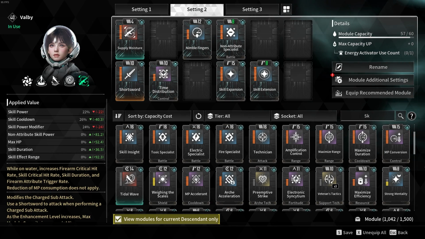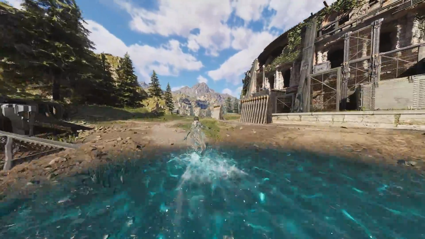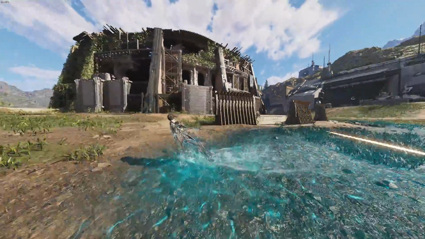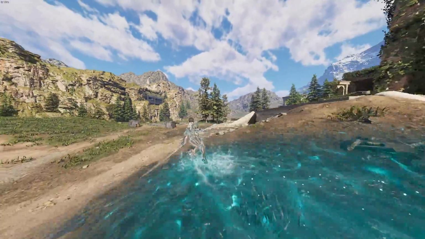Pair the setup with a strong weapon like the Tamer or the Enduring Legacy and you will march through the normal mode like no one else. Once you reach hard mode and you are sure that you want to invest into Valby, you can use Crystallized Catalysts to make her the S-tier powerhouse she deserves to be.